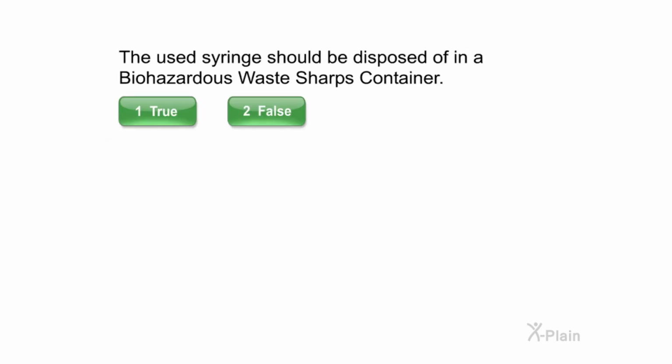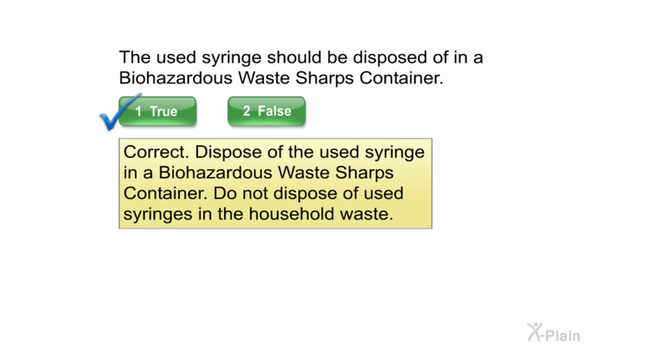The used syringe should be disposed of in a biohazardous waste sharps container. Select true or false. Correct. Dispose of the used syringe in a biohazardous waste sharps container. Do not dispose of used syringes in the household waste.